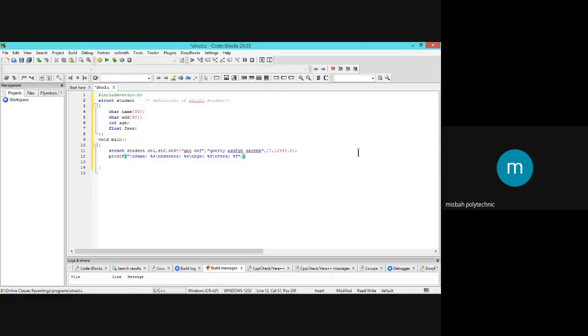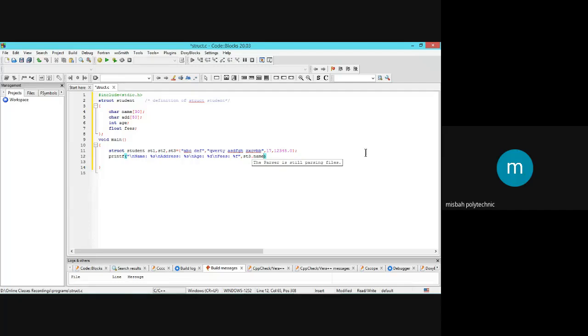Now I have to specify the variable names, which variable is to be printed. Name of whom do we want to print? We want to print the name of student 3. So it should be specified in this fashion: st3, this is the specification of a student, and which data member do you want to print? You want to print the name of the student. So I have specified st3. This is the name of the variable.